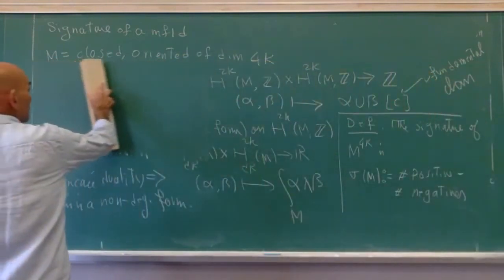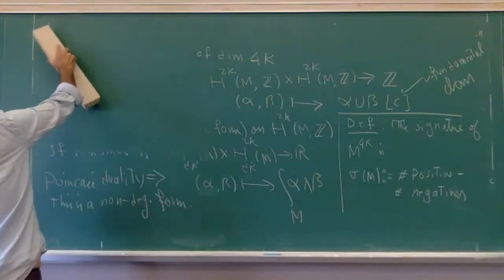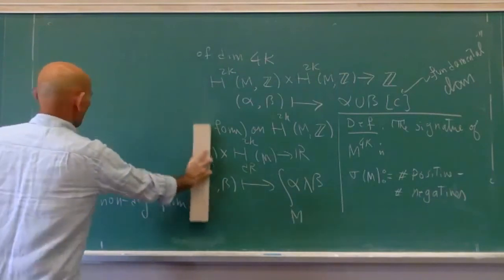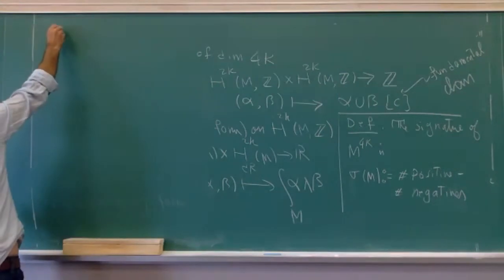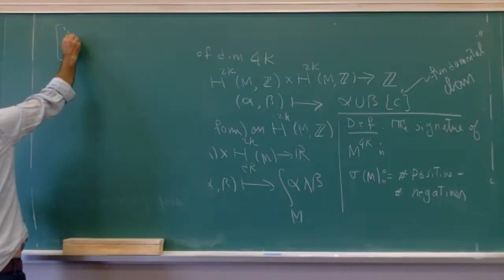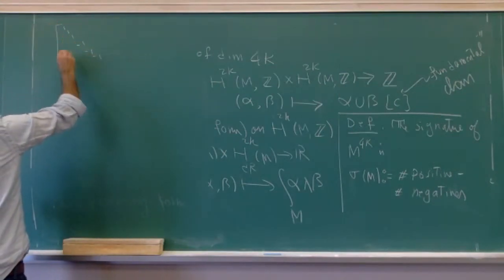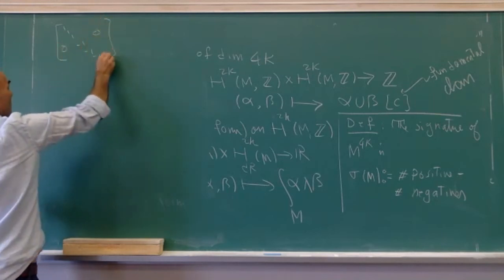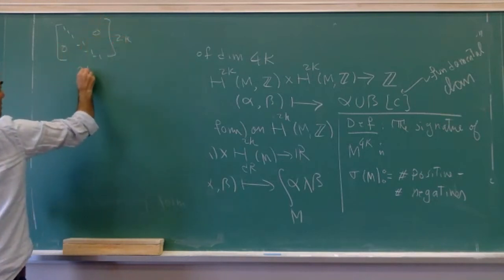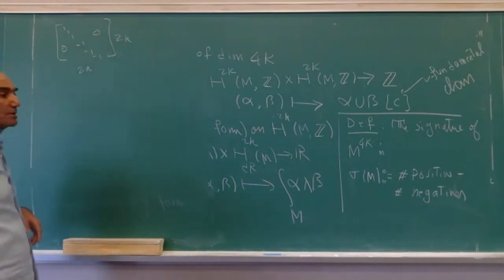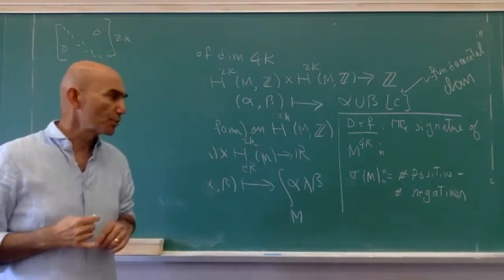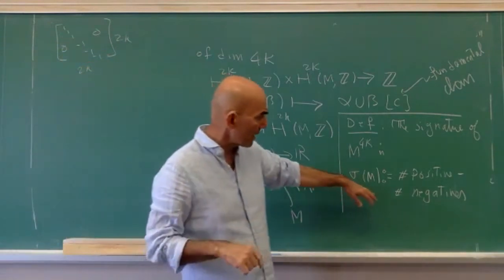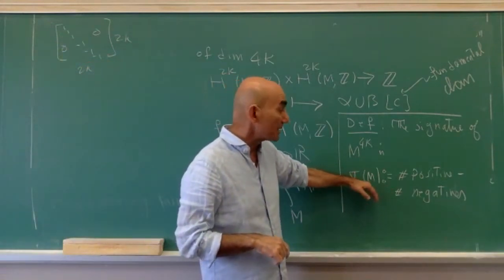Sylvester's theorem, in basic linear algebra, says that we can always write this form as 1, 1, 1, minus 1, 1. So we just take the difference. This is called the signature from linear algebra. This is an important invariant for quadratic forms like that. So this is called the signature of the manifold.